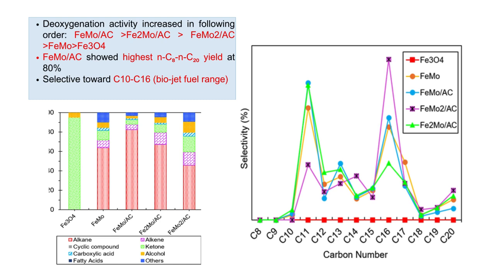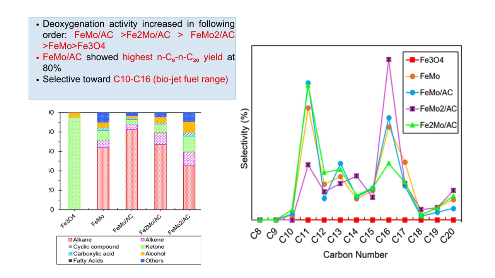This graph also shows that it is in accordance to the GC-FID findings where production of hydrocarbon is tallied. From the graph, we can see that there are various oxygenate species produced from this deoxygenation reaction. For pure magnetite, it does not have any hydrocarbon product. However, it produces intermediate products, mainly ketone, and has been proven by previous studies.